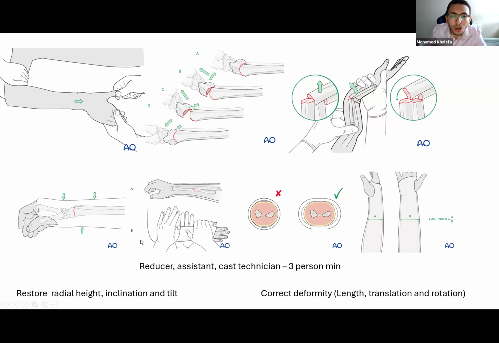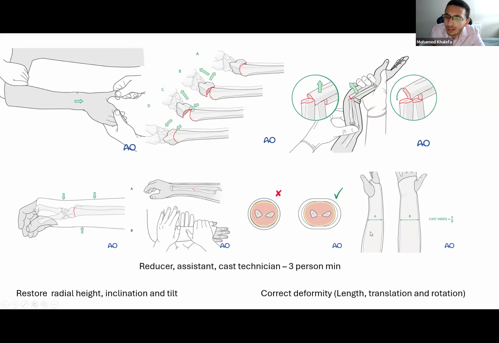When you do the plaster, it has to have 3-point fixation. So the distal radius, for example, distally, proximally, and then proximally again. So this is similar from AO. So 2 hands there and the other assistant hand in the middle. So this will create a 3-point fixation to avoid the elastic recoil or the redisplacement of the fracture, okay? If you do a forearm fracture, it has to be a rectangular cast rather than cylindrical. So you do what we call an interosseous mold. You use both hands and mold it in the middle. This will keep the interosseous membrane tight to stop redisplacement, okay?